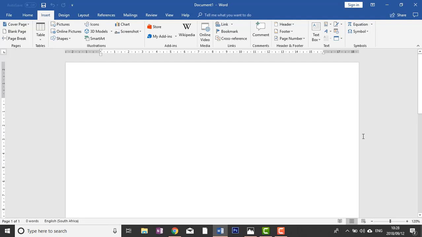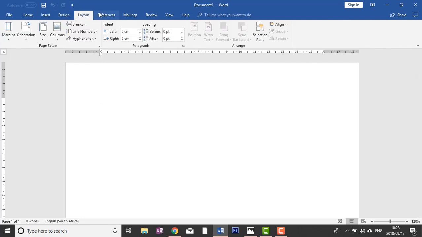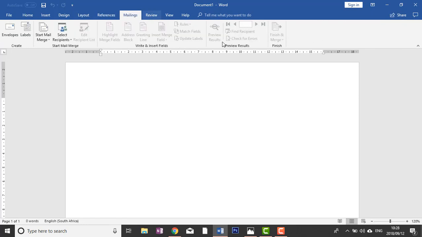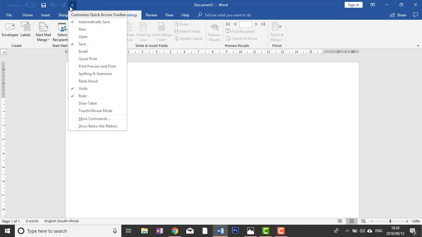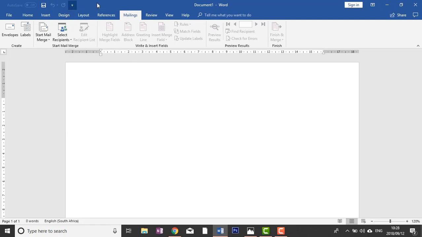The rest of the tabs on the ribbon will be customized depending on the software suite, so you won't always have the same things in your Design tab, your Layout tab, the References tab, the Mailing tab, but that's not important right now. The similar thing in all of the suites is this thing over here. It is called the Quick Access Toolbar. If I press the Quick Access drop down, you can see that there are some additional things which can be added to the Quick Access Toolbar. Everything which has been checked can be viewed on the Quick Access Toolbar at all times.